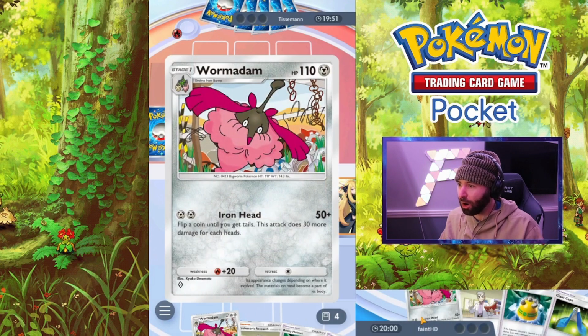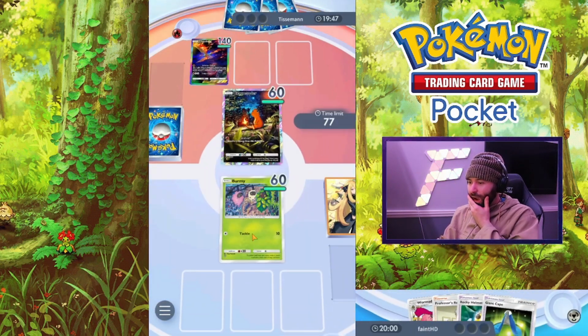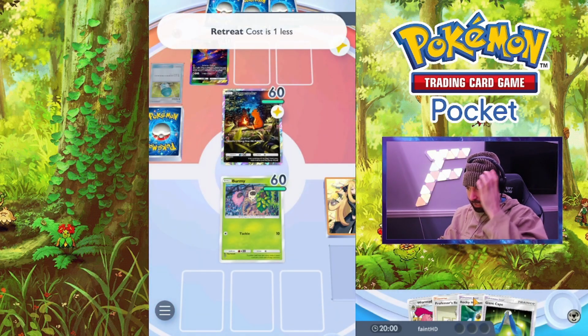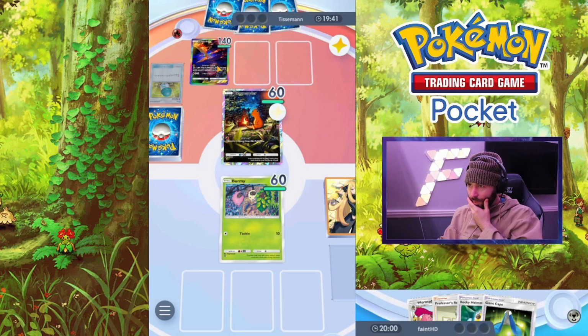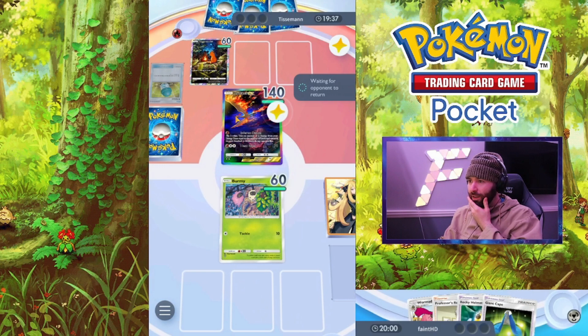We have our WORMADAM in hand. We have a Rocky Helmet too. I'm trying to think if I go Giant Cape or Rocky Helmet. I think I go Giant Cape because the Moltres isn't going to attack. He already did this pivot.